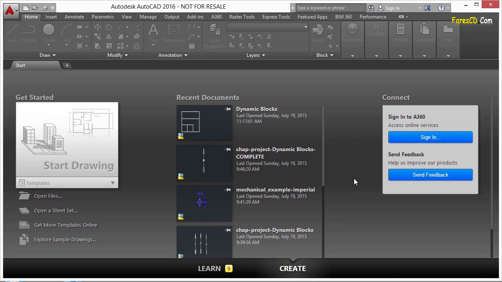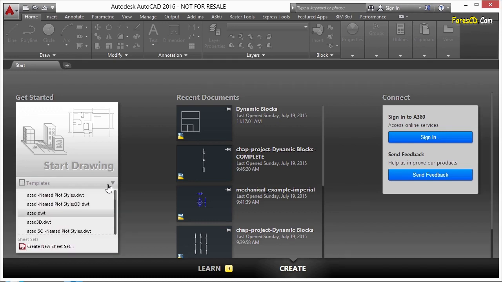There are several different parameters and actions that you can add to your dynamic block. That means that there may be more than one way to get your dynamic block to respond the way you want it to, and that's okay. Let's take a look at some of them and get an idea of how those other parameters and actions work.